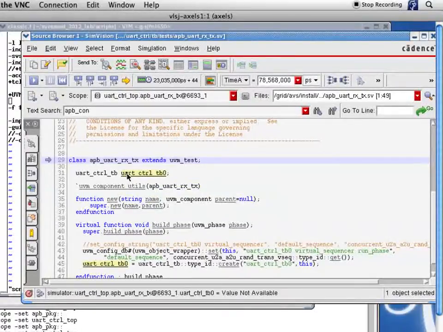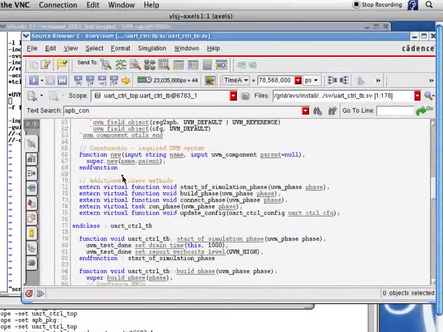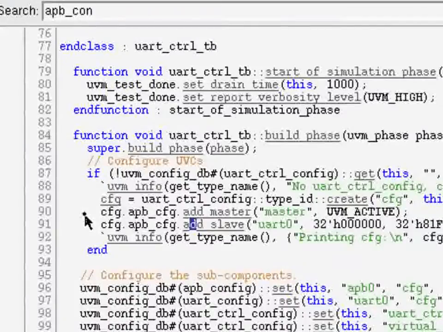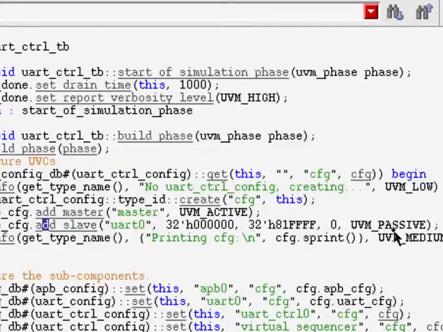Let's go down one level into the test bench. The test bench, as it has a lot of subcomponents, needs to do quite some configuration, right? So to build a proper environment. And here is a little snippet of some of the things it configures. For example, it configures the master and the slave. Here with this call, it particularly says I have one master, AVB only has one master anyway, and I make it active. And I also have one slave, and I make that one passive, right?